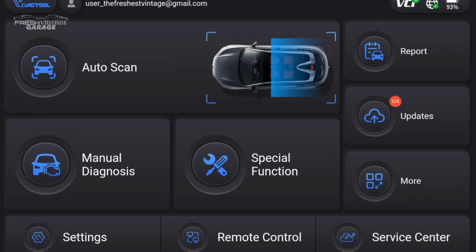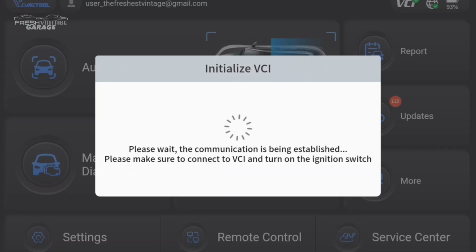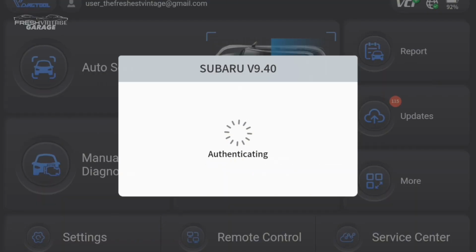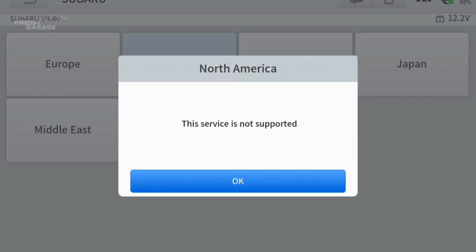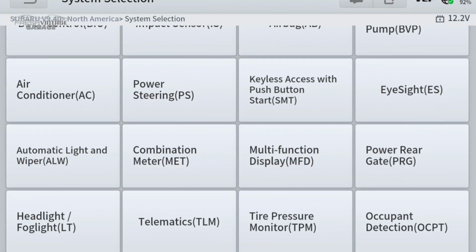Wanted to quickly shout out, back at the home screen here, if we click on auto scan, there's a way to do a system manualized selection. So if you want to dig into one individual system and just go straight down the rabbit hole to it, we're going to go back in the system selection. We're not going to choose automatic scan, we're going to choose system selection. And this allows you to get into each individual system as you see fit.